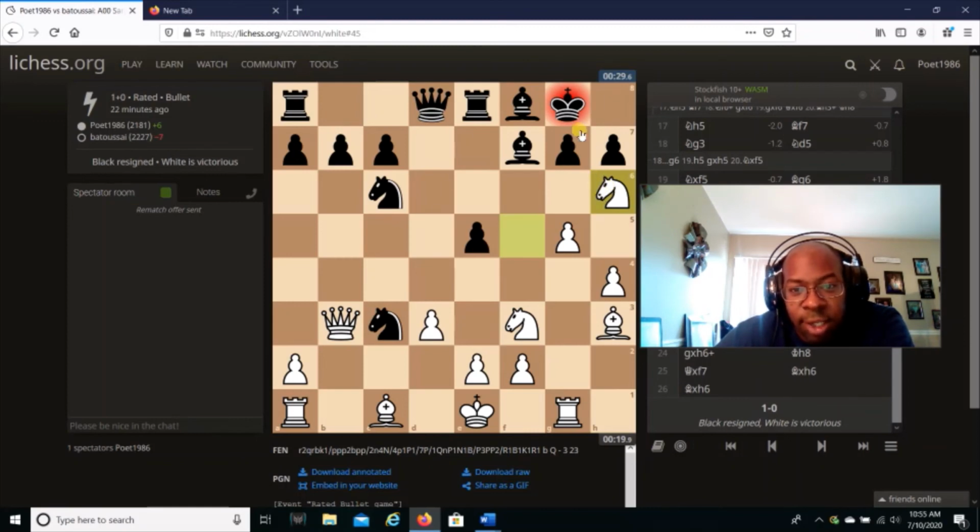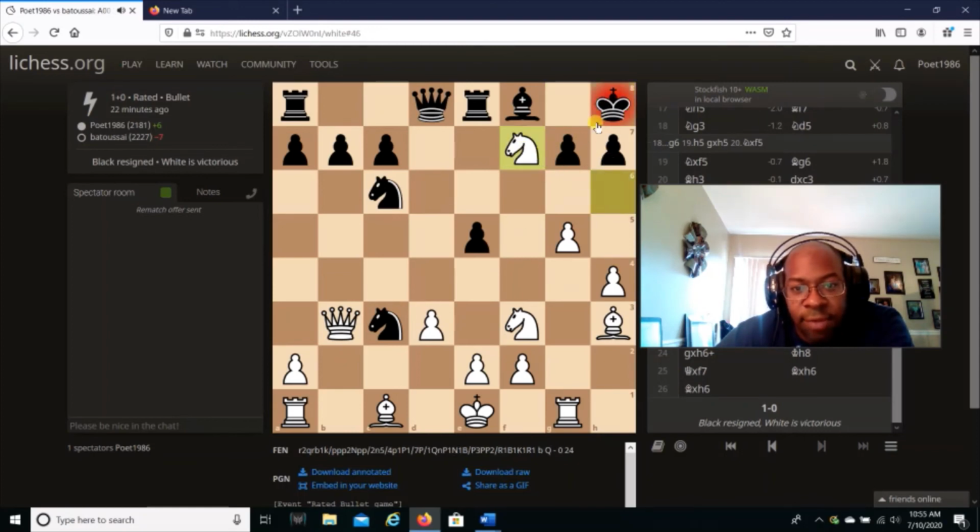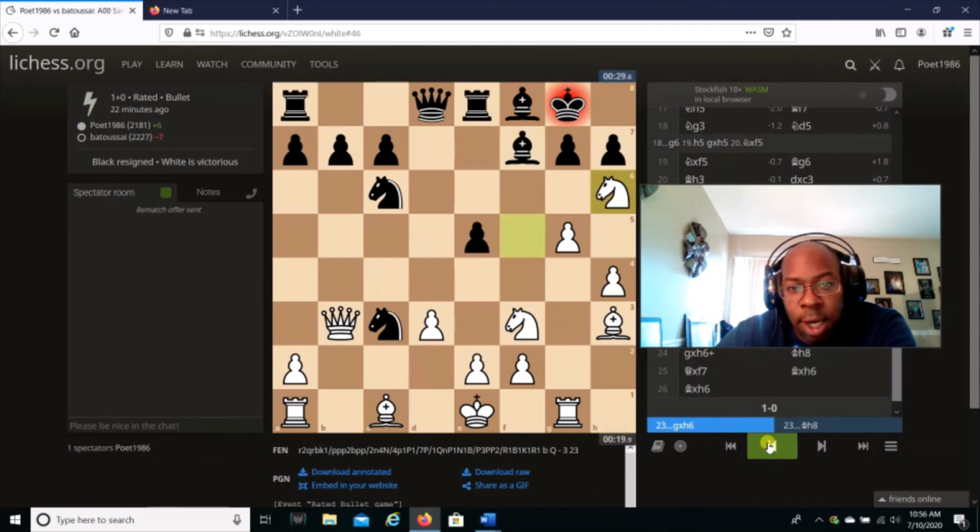The reason why knight a6 is good, because even if he decides to go king h8, I have knight captures f7 check, and then it's king g8, then knight h6 check, a double check with the queen and the knight, and then if he comes here, then of course y'all already know this is checkmate. But of course, my opponent didn't allow me to do that. He decided to take my knight.